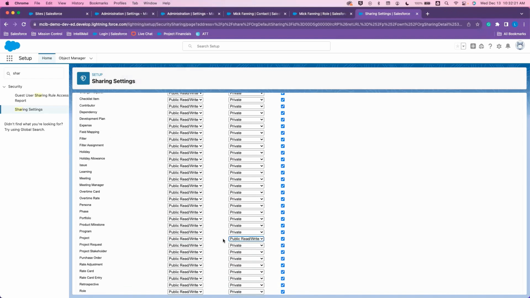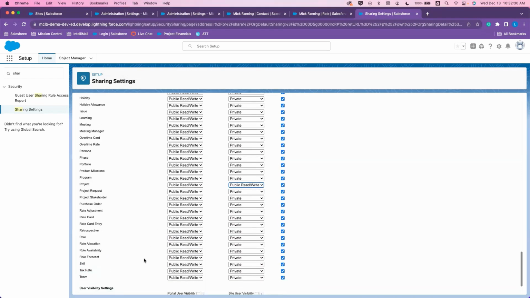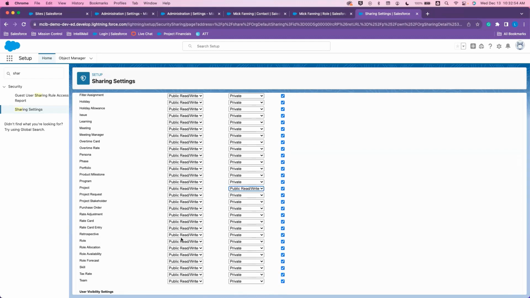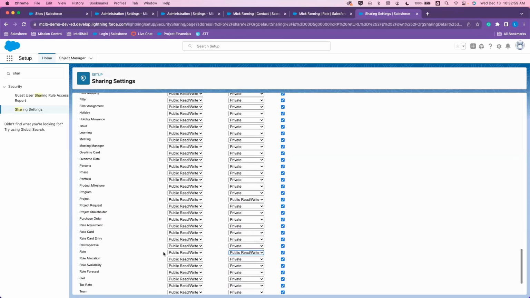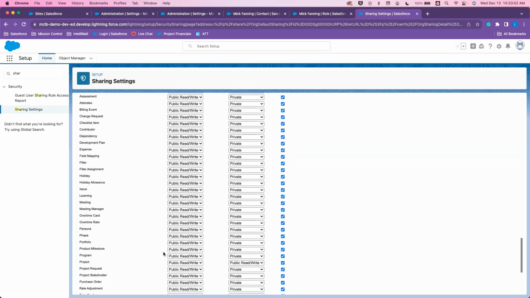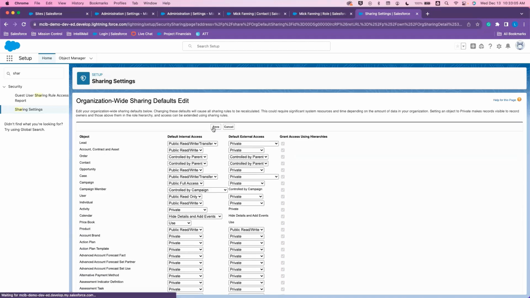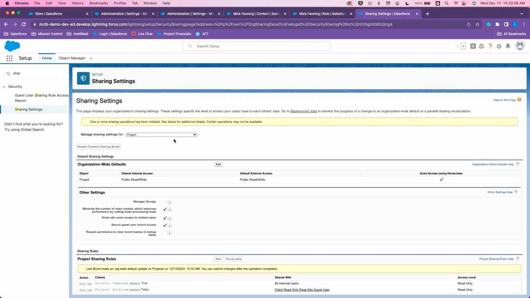However, in your org, of course, you'll want to make this a little bit more secure and open up access using sharing rules. So I have my project. I also shared risks. This all looks good. And role access will be required. All right, so let's go ahead and save our org-wide defaults. It's going to take some time to open that up, and then you also have your guest user sharing role access. But these users will not technically be guest site users. That'll be a different kind of user.